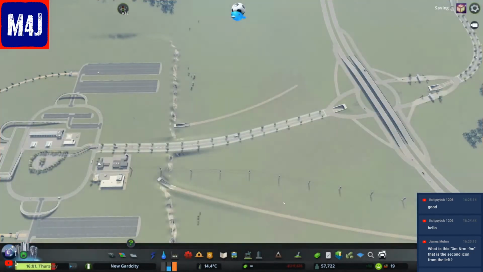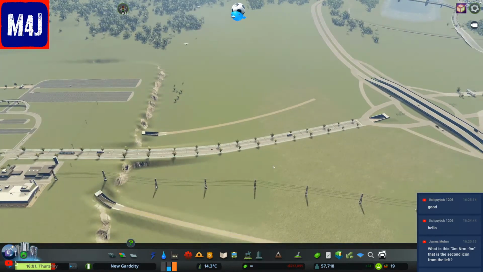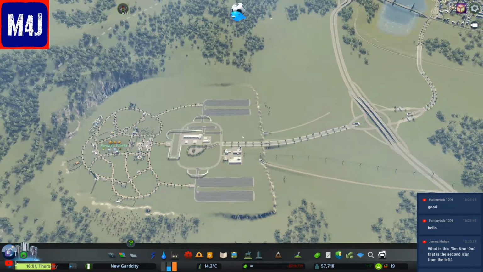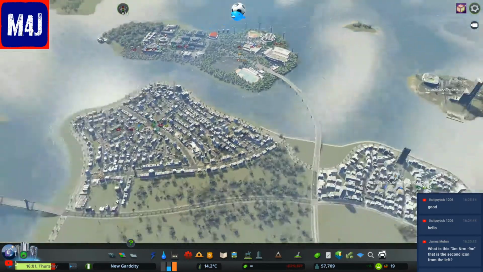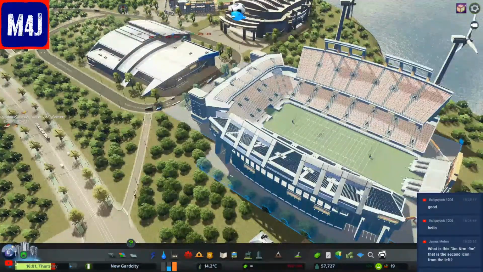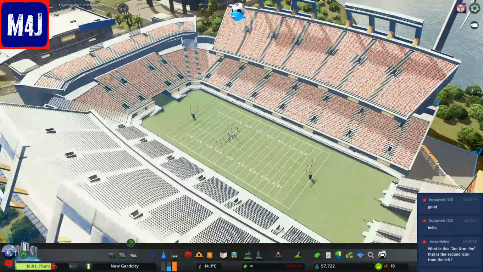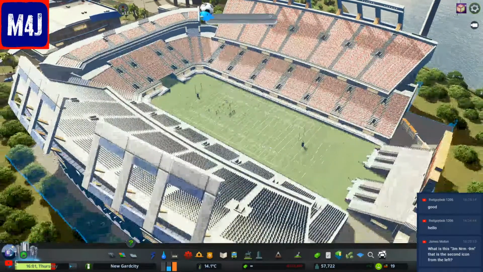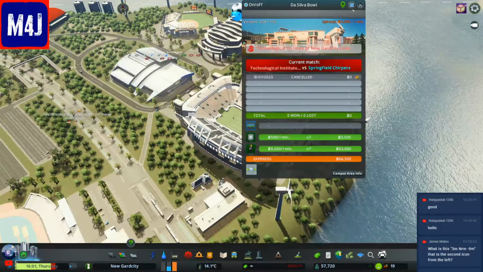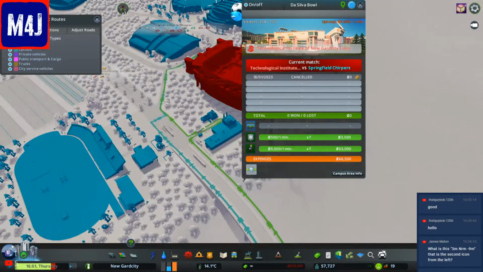So every sim now, every citizen has a schedule that they must adhere to. So Bob, loyal viewers, we're currently renaming some of the sports arenas here on Varsity Island after... Oh look, there's a match. After viewers. Not many people we're watching at the moment. Might be more people coming in. Oh yeah, there's a lot of people coming in.